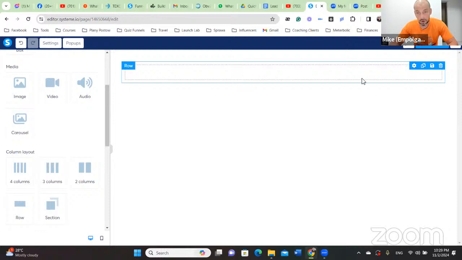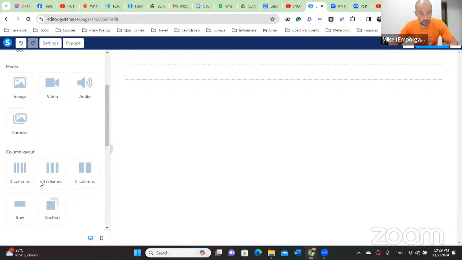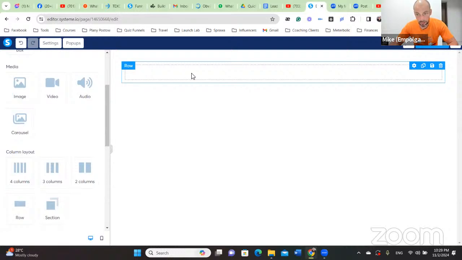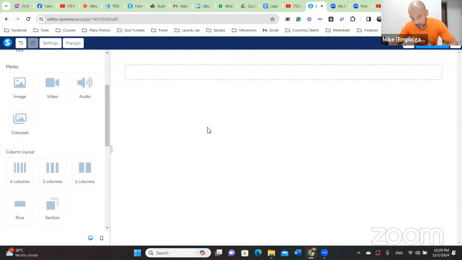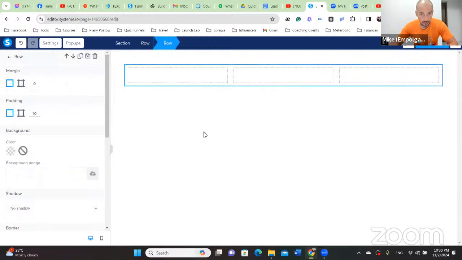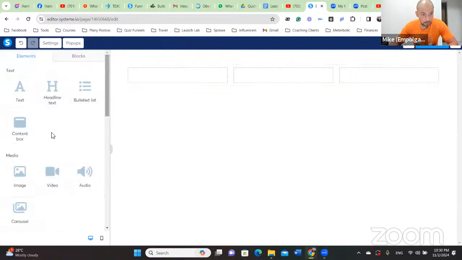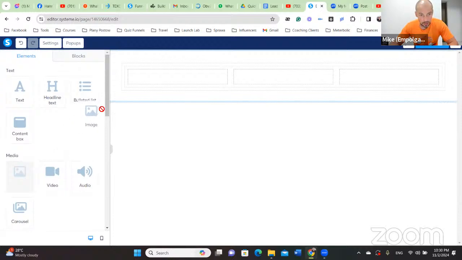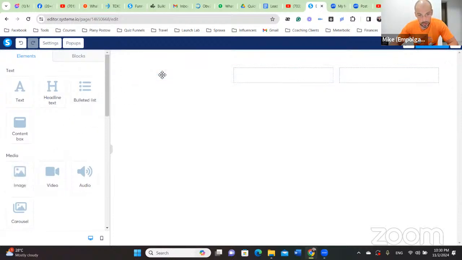If I want to have more than one element in a row, I might possibly drag in more columns, right? So if you don't want to have one element across the whole screen, then maybe you can have, for example, 3 rows, okay? And then it gives you a chance to do 3 different things. So now, for instance, if I have my logo in the form of a picture, I'm going to drag an image over here and drop it here.